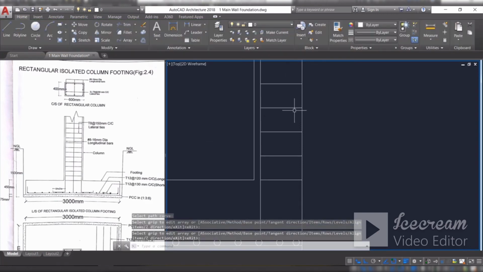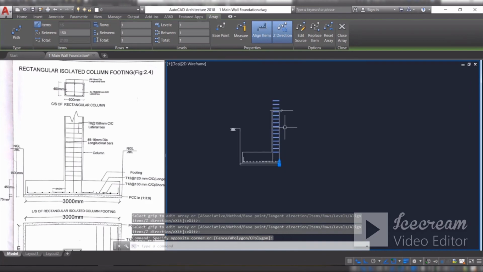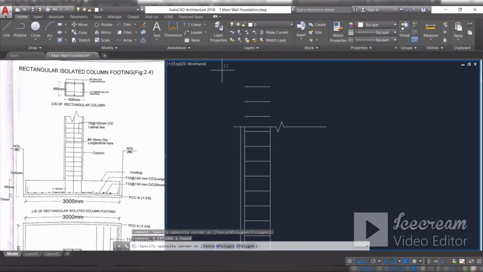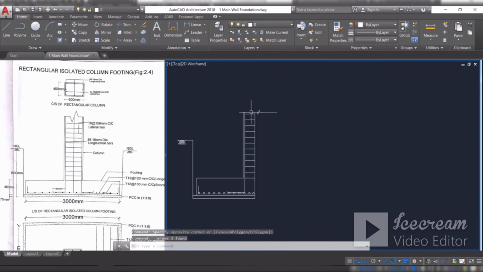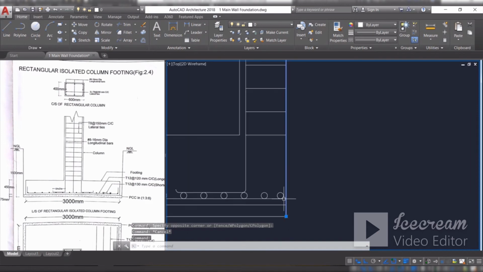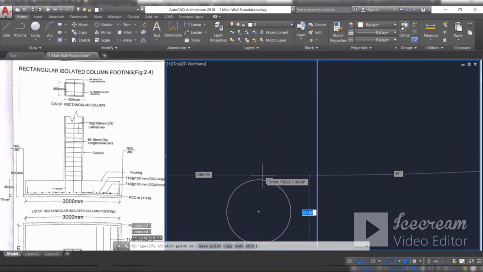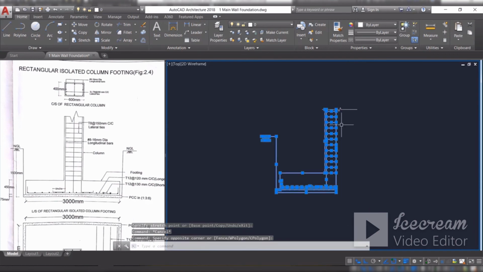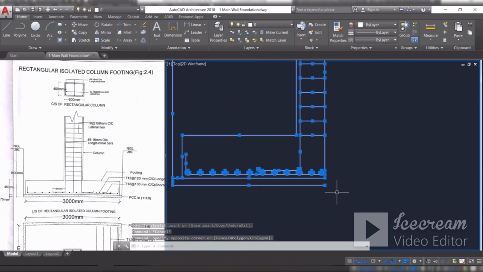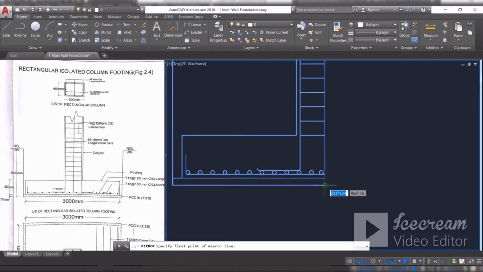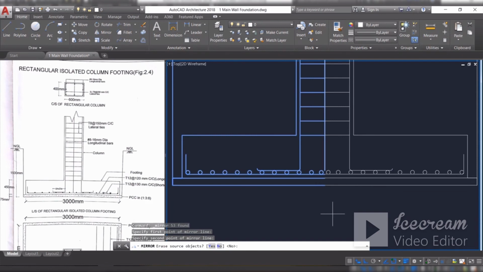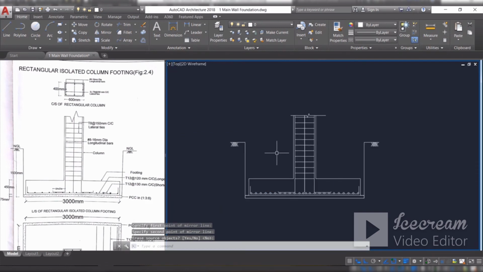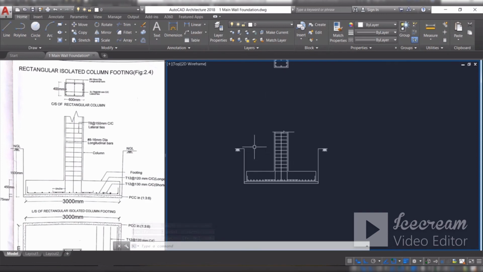Enter, then close the array, then select these things, explode it X, enter, then remove these unwanted lines, delete. Select this line and pick this point and move it upwards and track this quadrant point, and click here. Okay, now select all the things except break lines, click on mirror and select this point, drag it below, enter, press enter. Now this longitudinal section is ready.